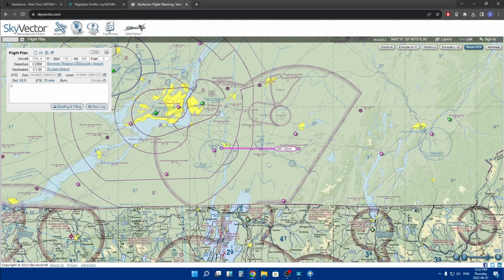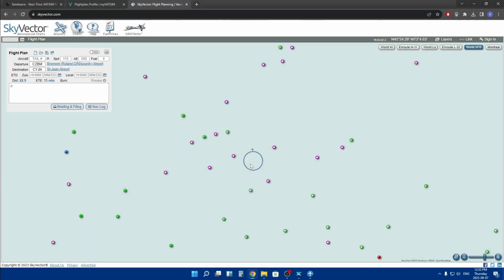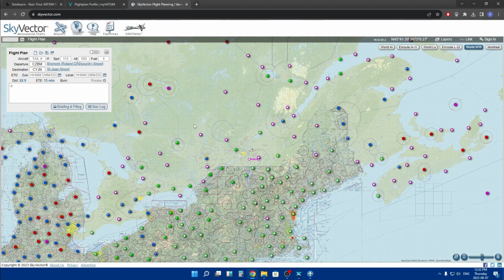And weather-wise, if I zoom out here, there's a low pressure about up here bringing in a cold front. That cold front should hit the Montreal area in about the next couple hours. Embedded cumulonimbus clouds as well, so we're going to have to keep an eye out for that. The King Air does have some sort of weather radar on it. I don't know how good it really is, but I'll have it on for today, and we'll see. Might not see anything, just because we might be ahead of all that.